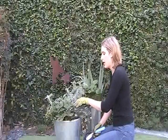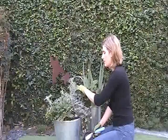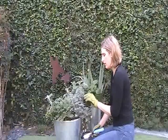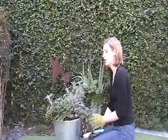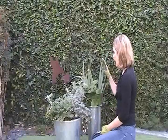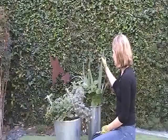First, I have this pot here with the strawberries, the South African geranium, and a silver artemisia. There's nothing particularly wrong with it, except that I really don't like how the South African geranium and the artemisia are very close in color, and so I would like to remove this guy and replace him with a black sweet potato vine.